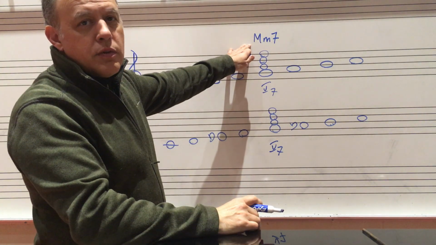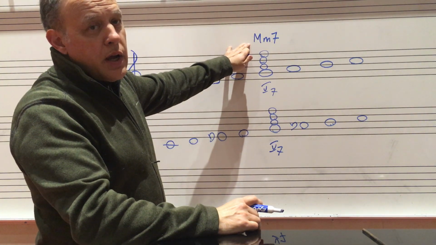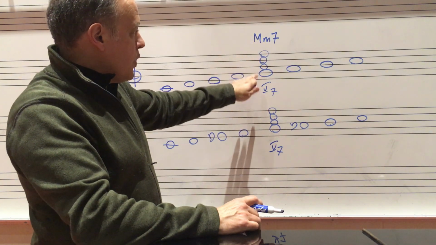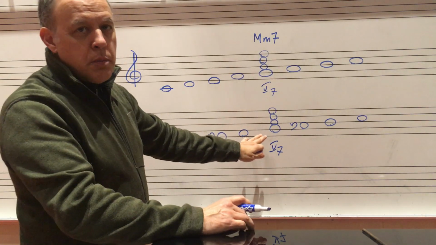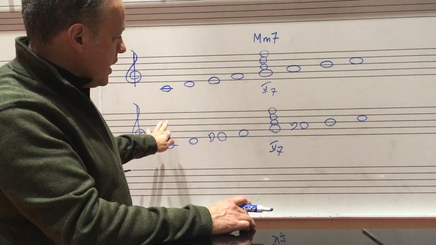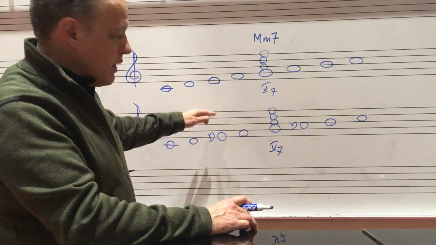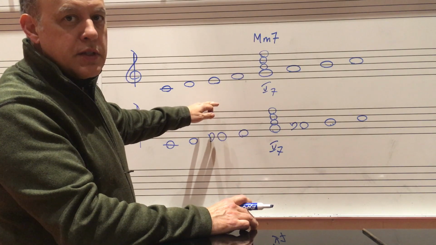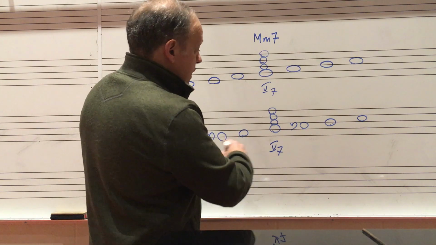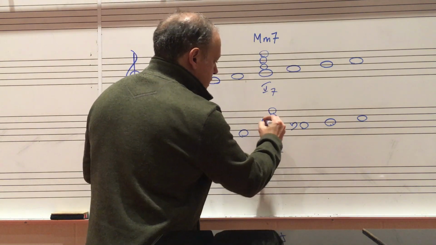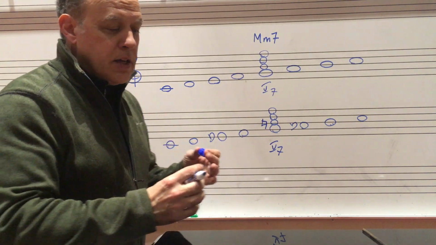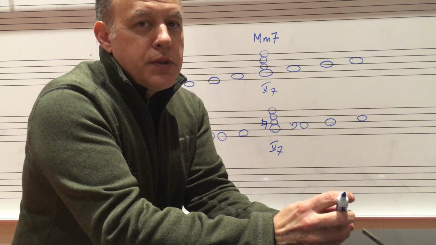So the first letter refers to the quality of the triad. The second letter refers to the quality of the seventh. So this is true whether I'm in a major key or in a minor key. I haven't actually put a key signature over here because I wanted you to be able to see what each of the accidentals would be as we built up sevenths on each scale degree. So in fact, if I were in the key of C minor here, I would of course have that natural sign in place.